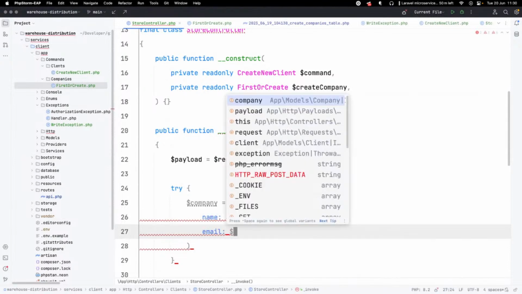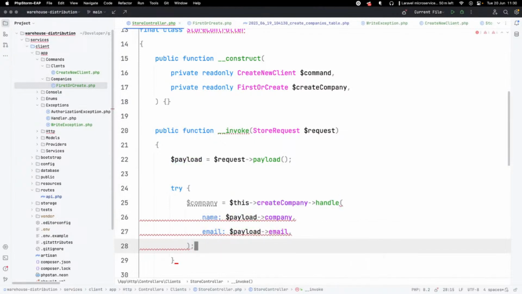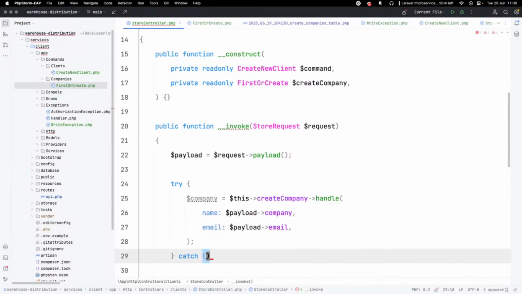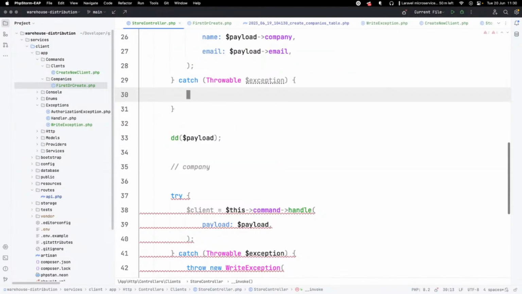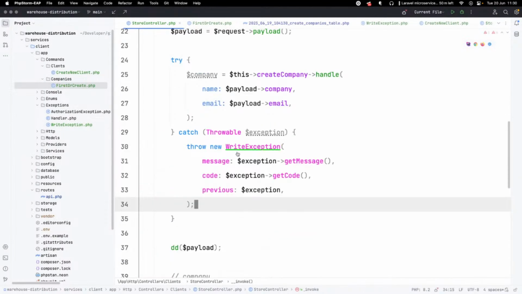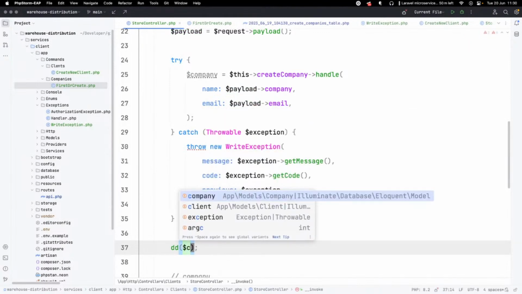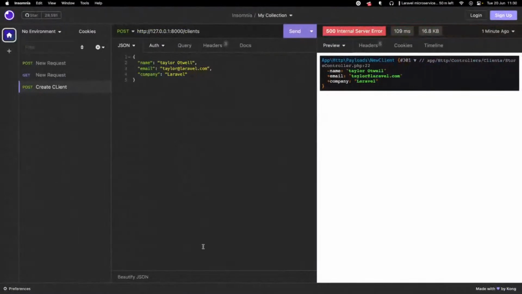The email is payload email. We will catch anything that's throwable as an exception, and we will literally do the exact same thing as this. And at this point, let's just dump on that company, and let's see what happens.